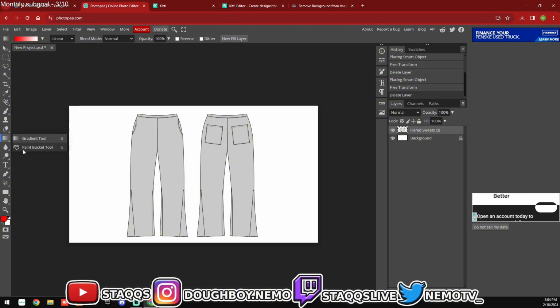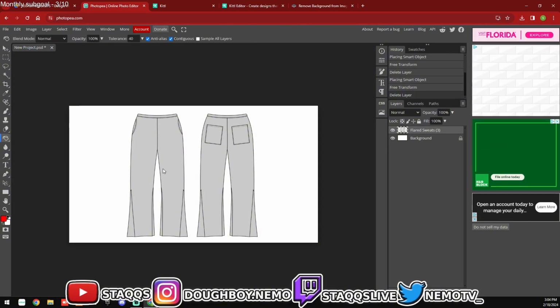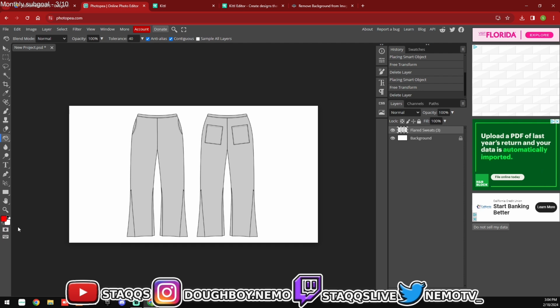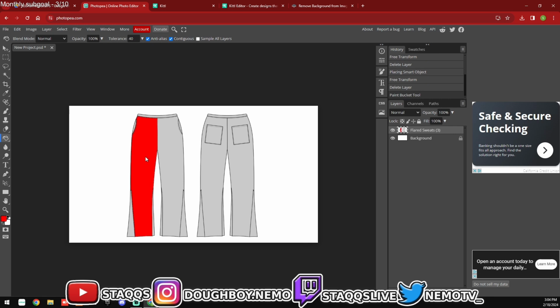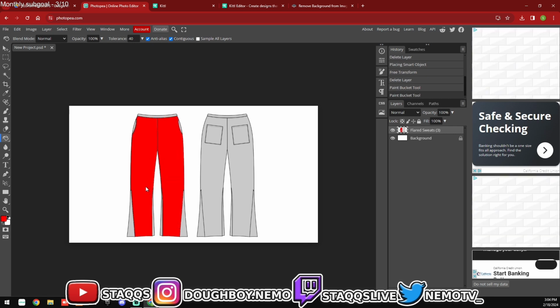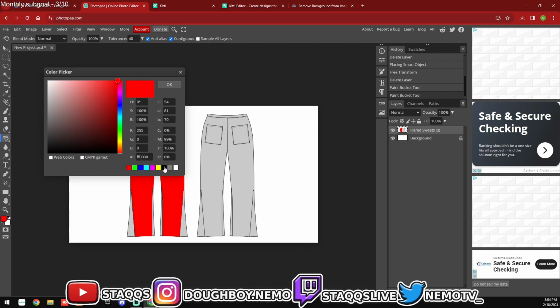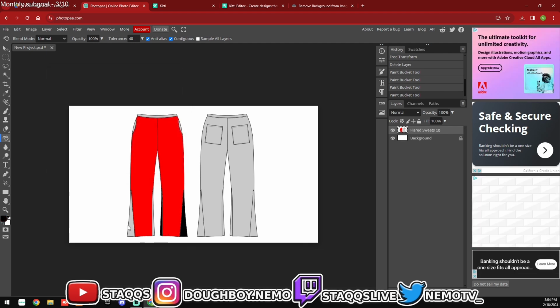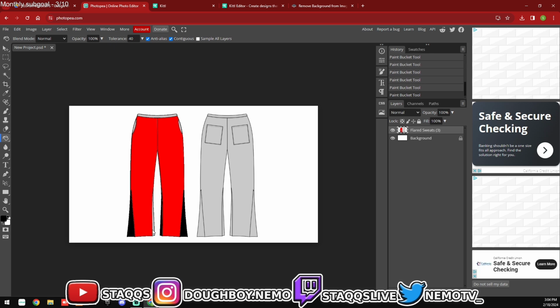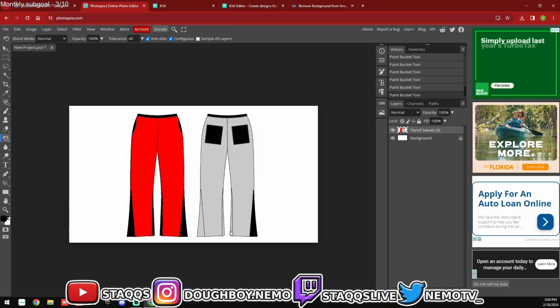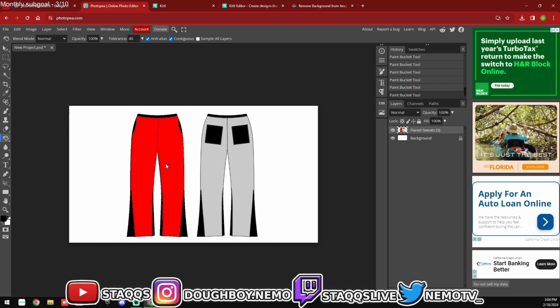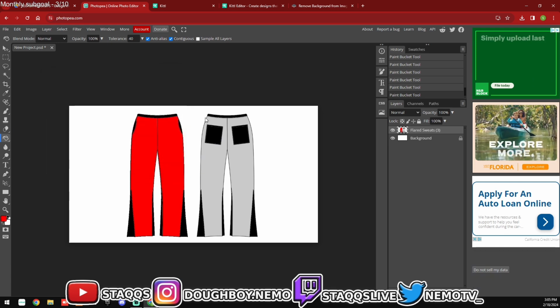So now what you're going to do, well, what I'm going to do, you guys could do whatever you want. If you want to keep it gray, I'm going to customize it, though. What color should I make it, chat? Fuck it, I already got it on red. I'm gonna make it red. Red and black. Boom. Make the pockets black. Waistband. Boom. Go back to red. Boom.